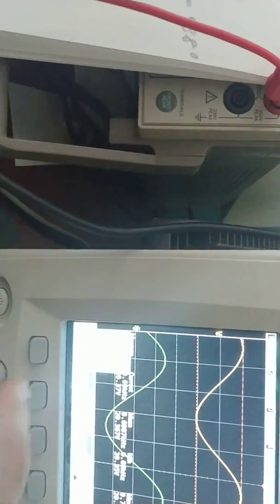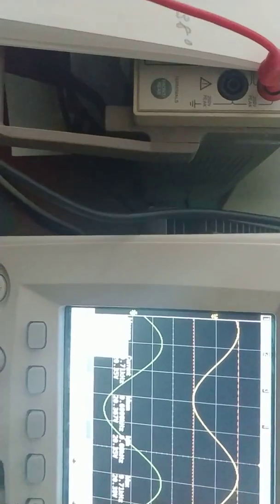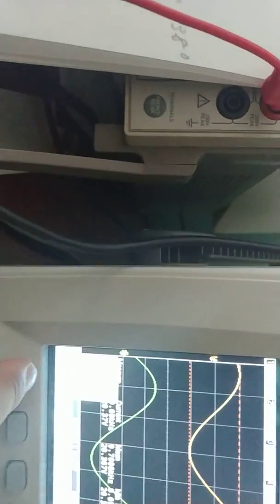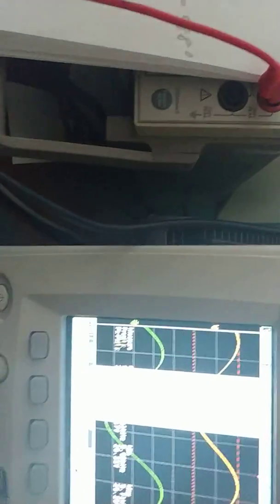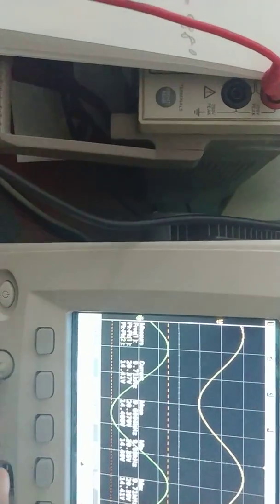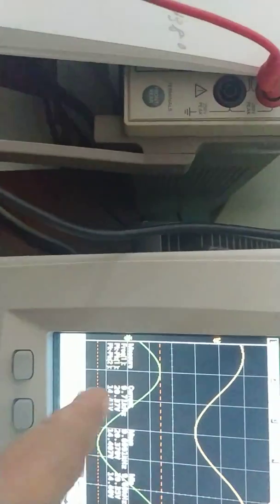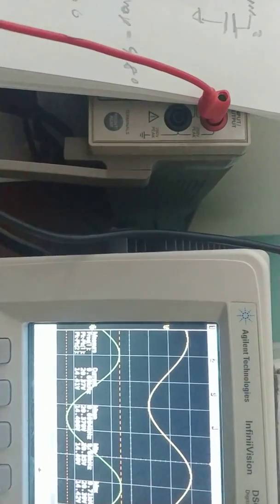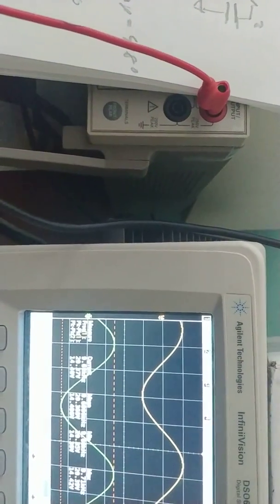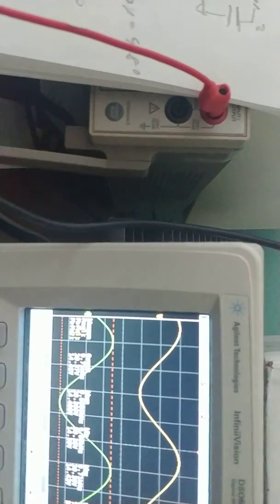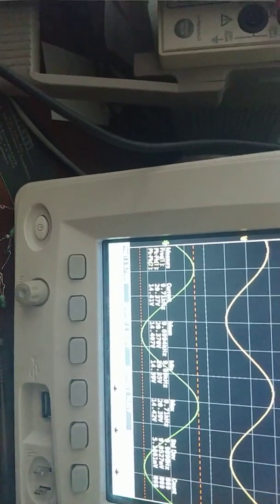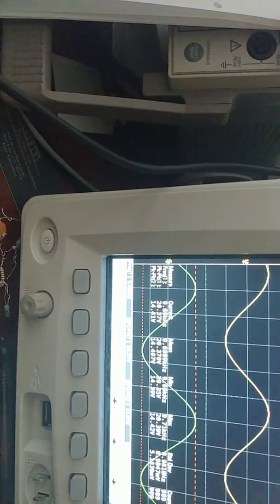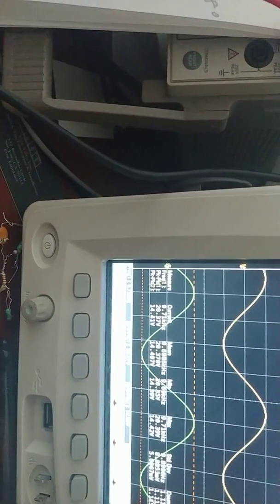And now I need the peak to peak of the second waveform, so I click source, move to 2. I'm going to measure the peak to peak of that. And so now I just have to take the ratio of those two and then take the log and multiply it by 20. Not sure if you can see, but I got a 20 input sine wave, and so the 3dB point is actually at 14.4.